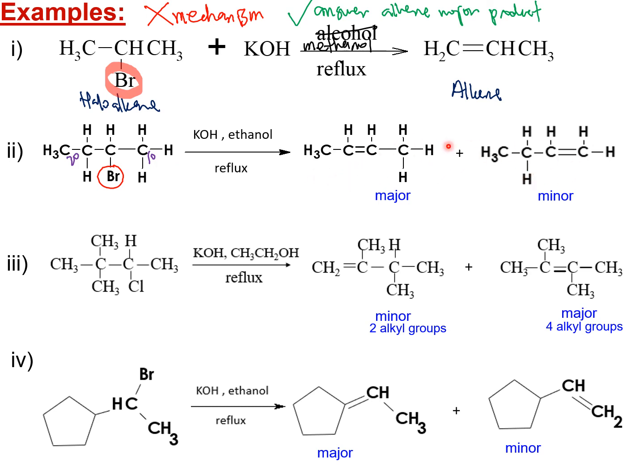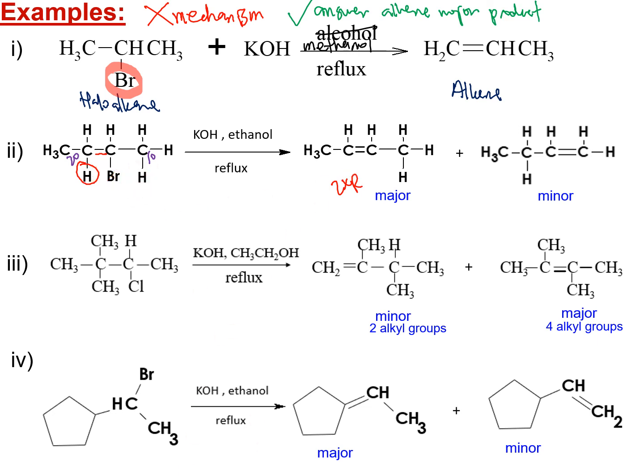Okay, so when it gives two different types of alkene, you have to follow Saytzeff's rule, which tells us the major product will be the more stable alkene. How do you know which one forms the more stable alkene? It is where the carbon-carbon double bond has more alkyl groups around it. So if I take this hydrogen, I will form the double bond here. Therefore, I will get the major product. Because this carbon-carbon double bond has one alkyl group on this carbon, and two in total, so it has two alkyl groups around the carbon-carbon double bond. But what happens if I take this hydrogen atom?